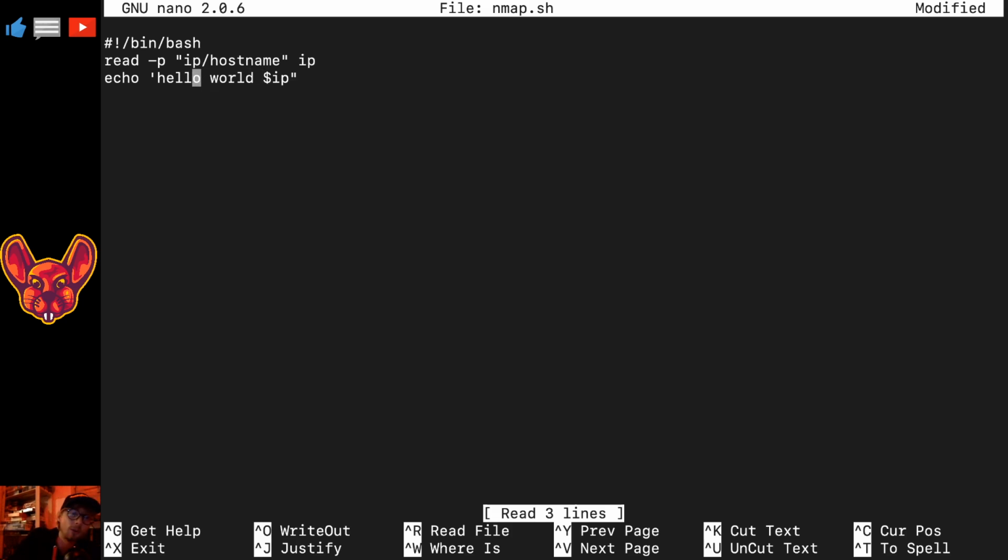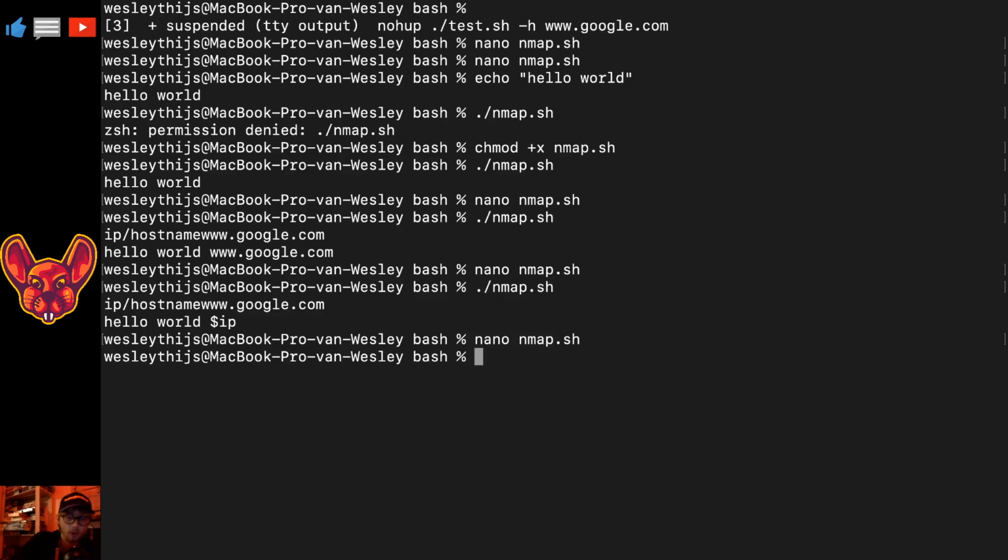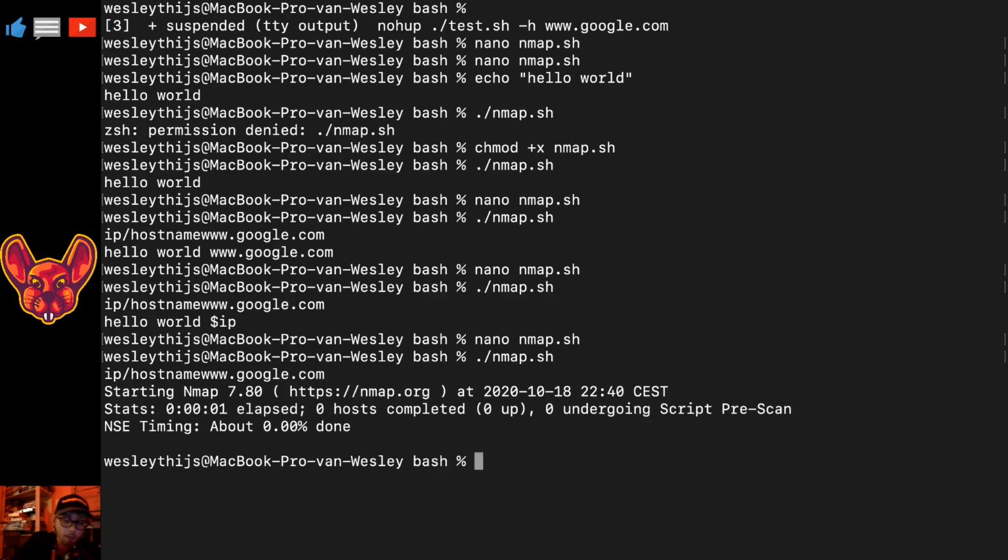But of course, we don't really care about echoing this stuff. We just want to run our nmap scans because we're cool elite hackers and we want to do our good scans. We want to do some good parameters with that, so we'll use that -sC for standard scripts and -sV for banner enumeration. And we want to do this on the IP address that we entered. So if we do this again, and if we run our script on google.com again, it's going to start up a basic nmap scan. So pretty cool, nothing fancy about that.